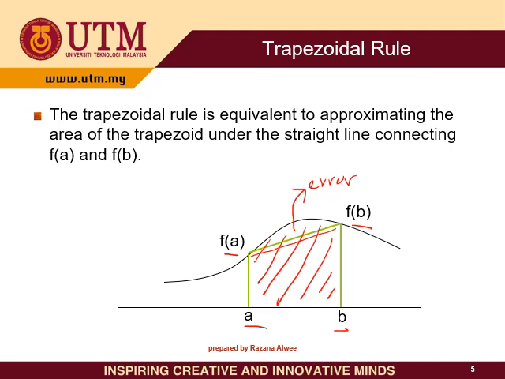Because we are using this trapezoid, this will be the error because we cannot find the correct answer, as this is an approximation, right? So the error is quite big. So how can we reduce the error? We can approximate as well as possible the area under the curve, because as you can see the error is quite big here, right? How can we make it more approximate, more accurate?